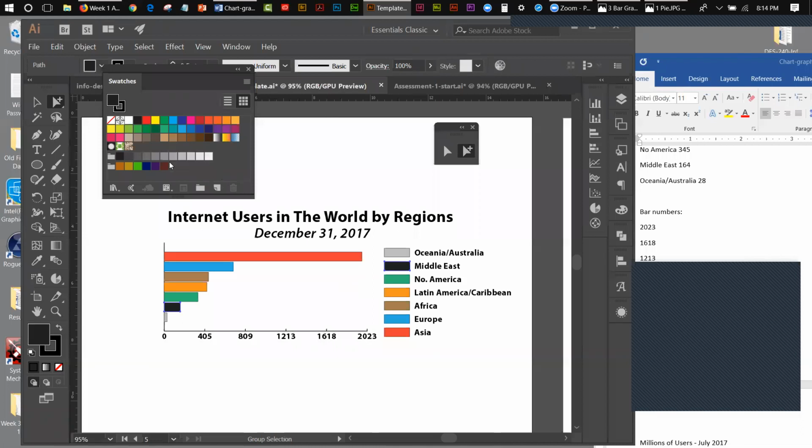What color do I want to put? Maybe I'll put a gray in. How about a gray? That'd be all right. I don't mind a gray. Hold down the Shift key and let's get that little last one right there. And what color? Yellow. I didn't use a yellow, did I? How about that one? Yeah, that's good, right? Nice and visual, and the colors are good, aren't they?